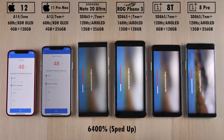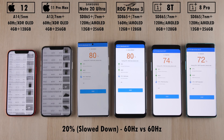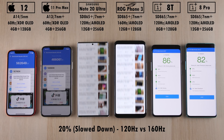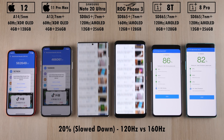Speeding through again — they didn't all match when checking the refresh rate panels. I've slowed it down here. We have 60Hz on both iPhones, so they look pretty much the same. We have 120Hz on the Samsung and 160Hz on the ROG Phone. You can see a slight difference, with a little bit more ghosting on the ROG Phone.